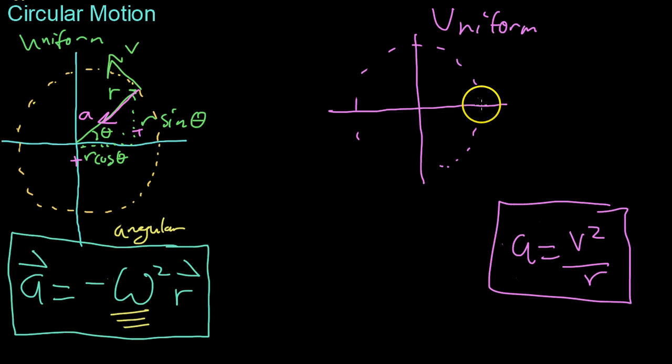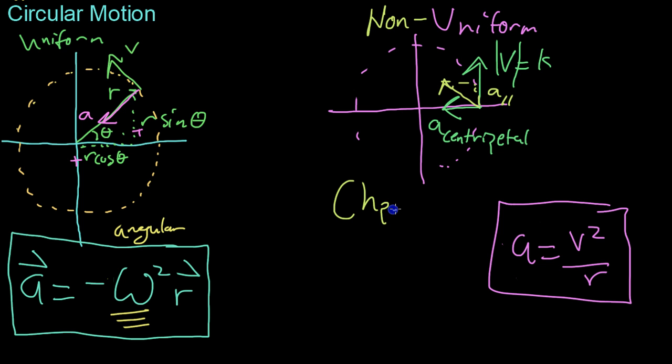Now, keep in mind, this all applies solely for when you're moving at some constant speed, and there's therefore only centripetal acceleration. If you have some component of acceleration where the acceleration's acting this way, so there's some parallel components right here speeding it up, that's what we've referred to as non-uniform circular motion, rather. And we won't be discussing that until later on when we get into chapter 7 and rotational dynamics.